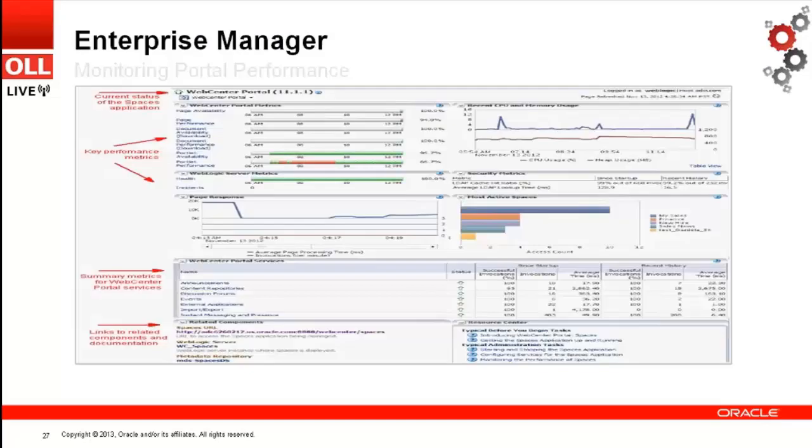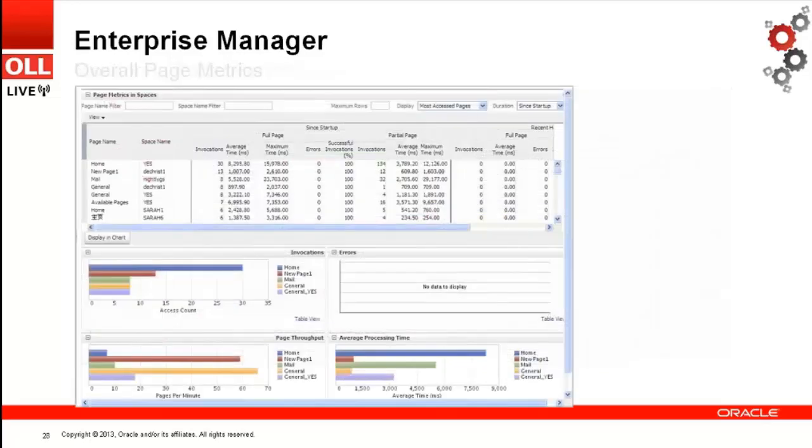Now, Enterprise Manager, I mentioned this earlier, so now we have support for WebCenter Portal within Enterprise Manager. So that means on standard Enterprise Manager screens I can see all kinds of metrics about the activity of the portal, its status, its responsiveness, and I can manage it along with the application server, the database, and the entire infrastructure from Oracle through one single management console.